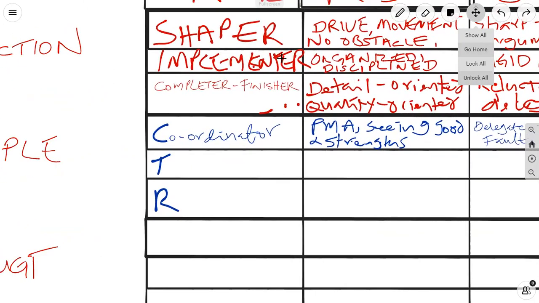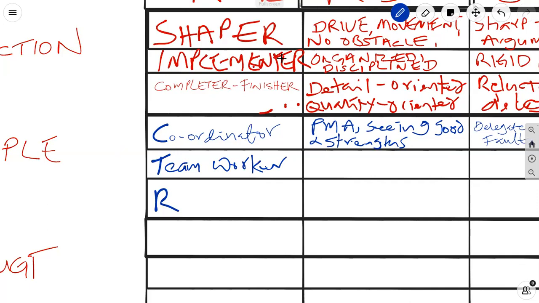When it comes to people, I do not believe in rigidity, and I do not believe in personality typing and pegging people down. No, we're talking about roles. Okay. All right. Let's go to the next one. So the next one is the team worker. What is a team worker?